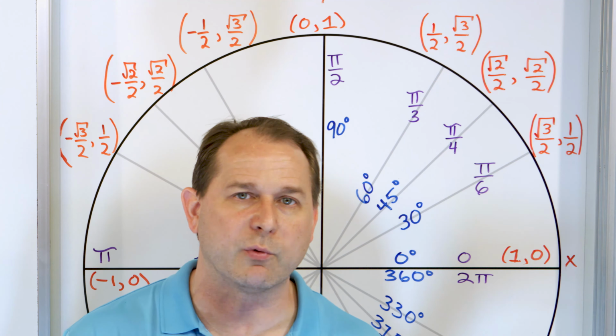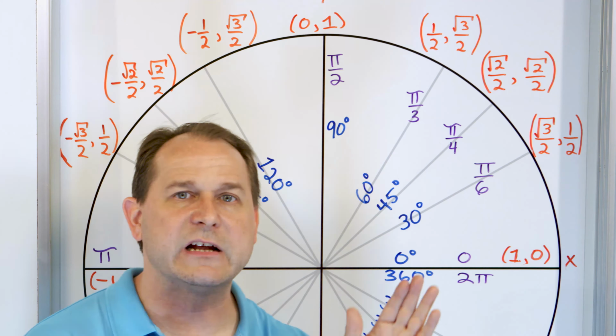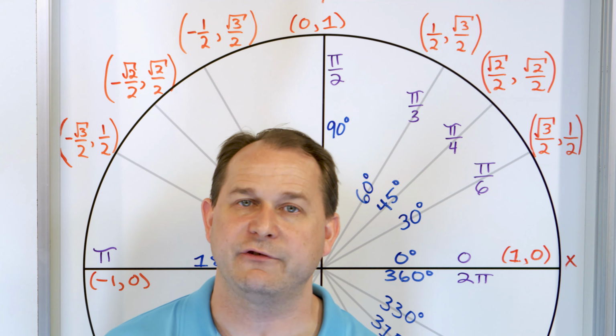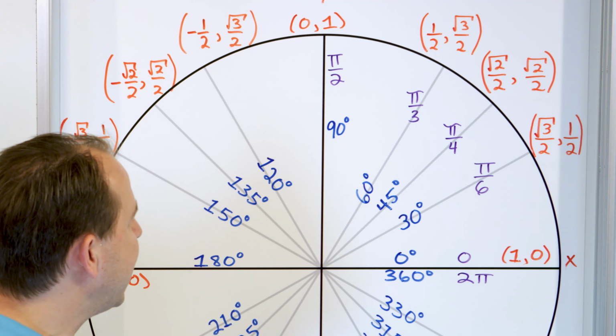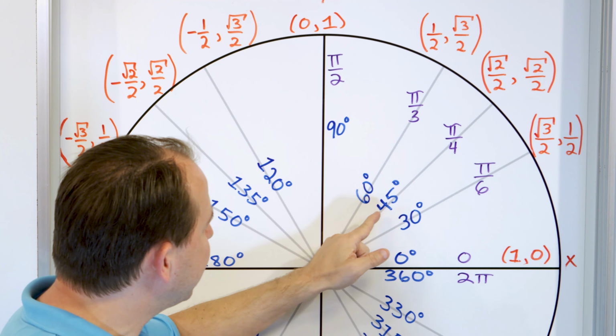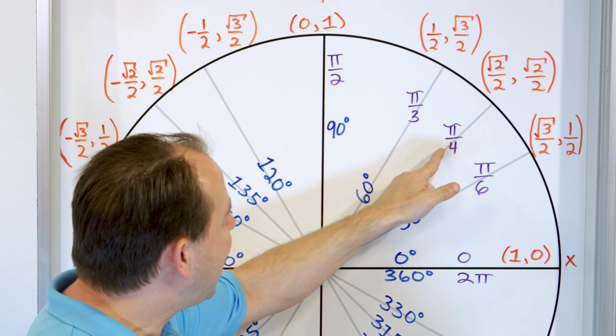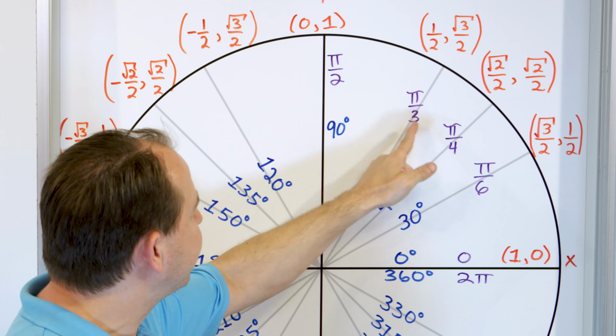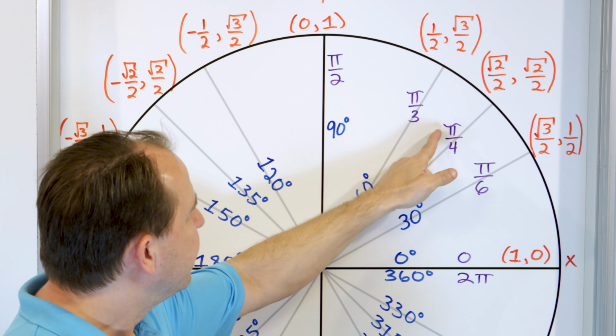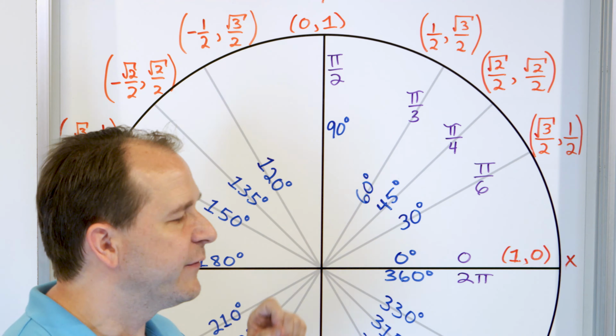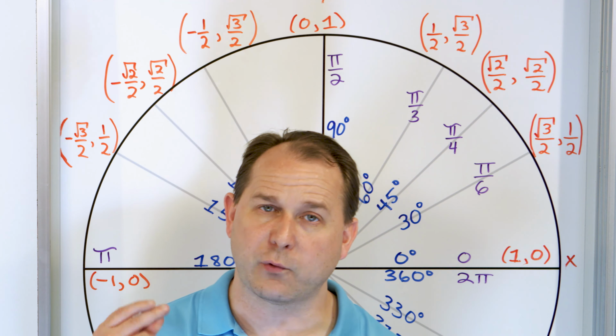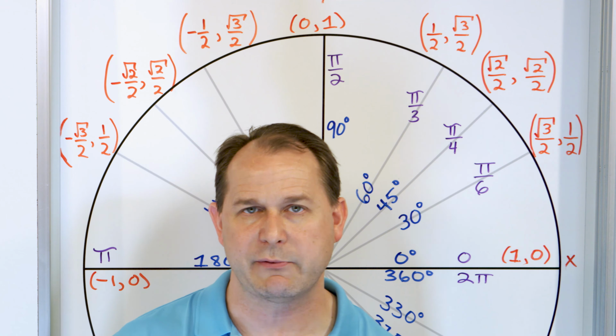The rest of the quadrants is going to come about by counting. I'm going to show you that in just a second. This is the way you figure it out. All right, 45 degrees has a 4 in it. So pi over 4 radians is the only one that has a 4 in the denominator, right? So pi over 4 is equal to 45 degrees. So that's what you should remember. 45 degrees, pi over 4. That's how you remember that one.